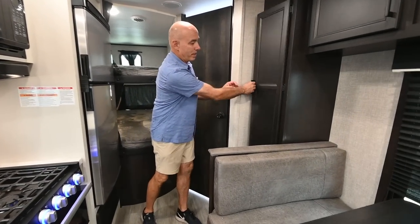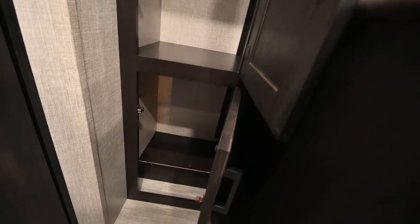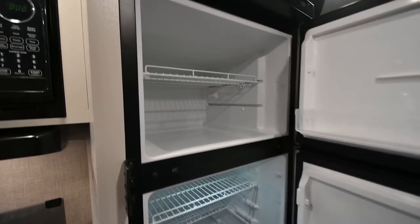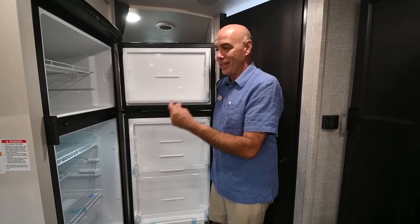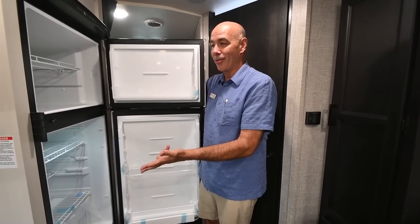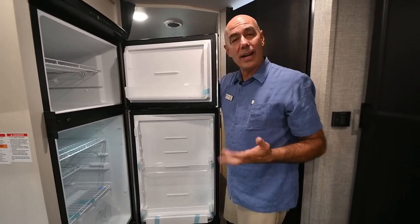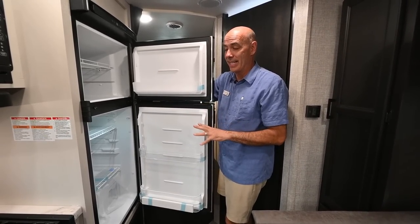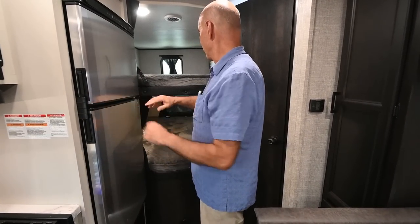There's a little storage right behind the dinette — nice storage in here, top and bottom. And like I mentioned, this 12-volt fridge — I'm a huge fan of these, mostly because they're bigger and better. It's a compressor fridge. I turned this on about an hour ago and it's already frosty inside. Whereas a gas absorption traditional RV fridge, you really need to turn them on the night before and maybe throw in a bag of ice to get them down to temp before loading perishable items.